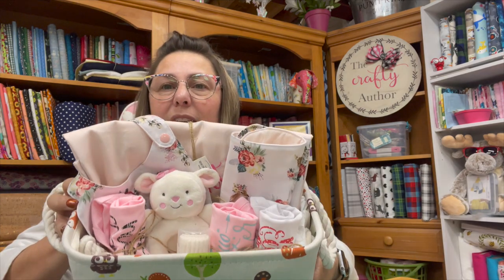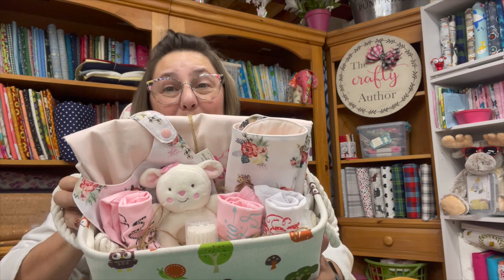We're going to talk about some projects and things that I've been working on. I can't wait to show you some of these items — I think you're really going to love them. The first thing I really want to show you is this adorable little baby set that I've been working on. This is for a baby shower for my mom to take as a gift, and this is a cute little basket that I made.